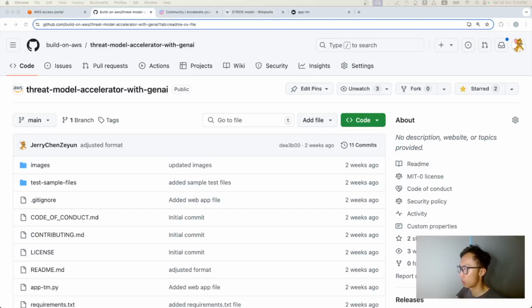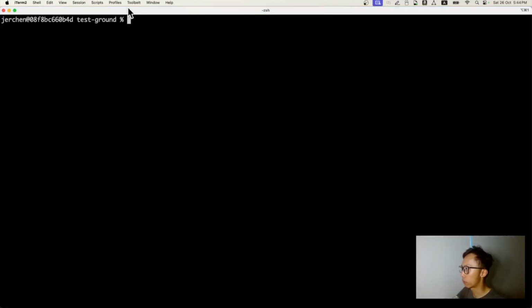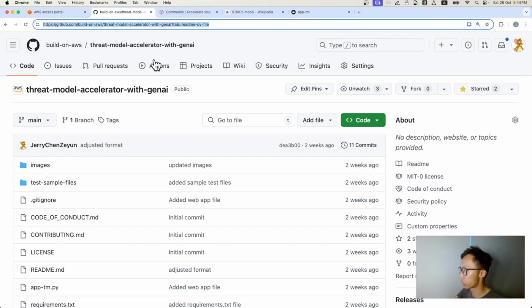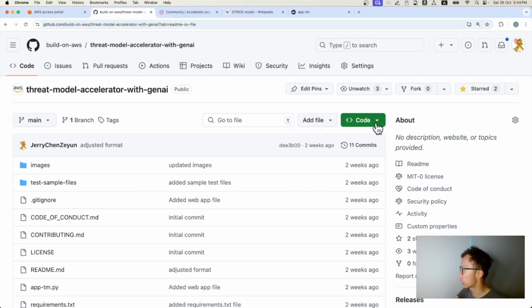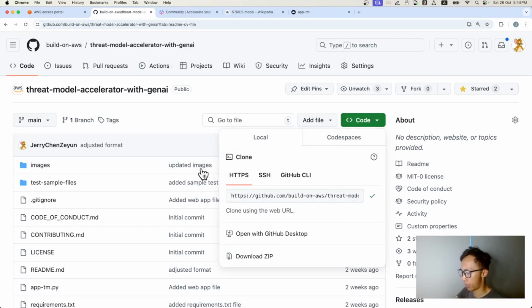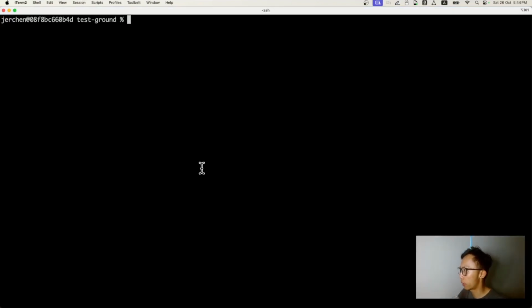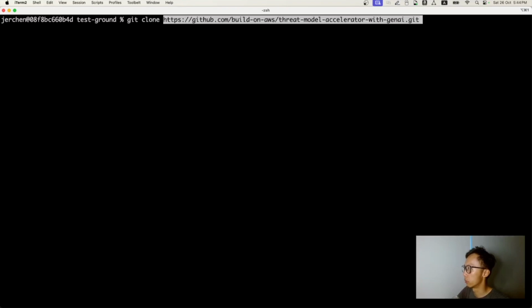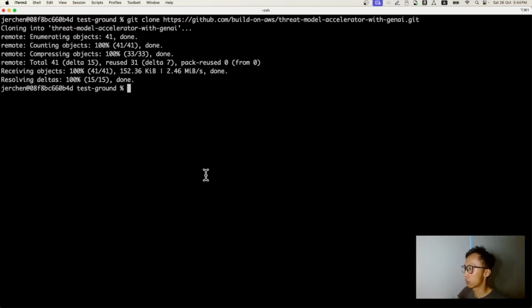Let's jump into it. As you can see, the solution actually lives in the Built on AWS community repo, and you can also refer to this link in the video comments underneath the video on YouTube. The first thing we need to do to implement the solution is go to GitHub and do a quick clone. So what we do here is copy the code, switch back to the command line of your choice, and then do git clone. Once the repo has been pulled down, let's go into it.